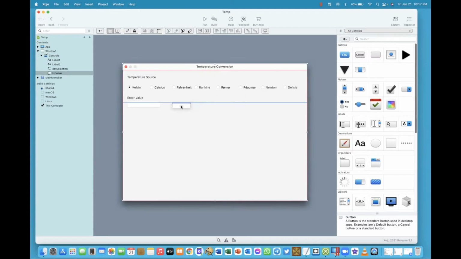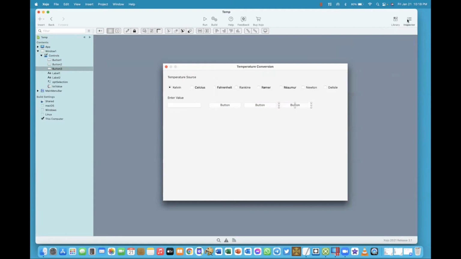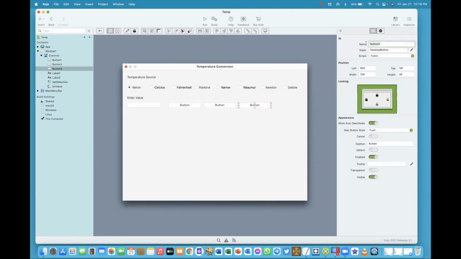And now I'm going to add 3 buttons. So the first button, I'm going to do this here. I'm just going to put all 3 of them here first. And if I want to make sure they're the same size, I can always do this and then put them right here. And I'll do another one the same way. Make sure it's the same size as the other ones, and then put them in. Now they're all aligned nicely. This last one, instead of button 3, it's going to be BTN quit. And the caption will be quit.